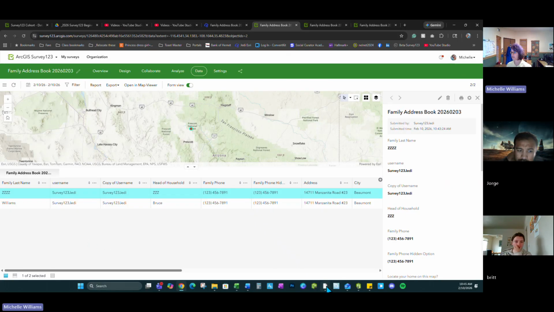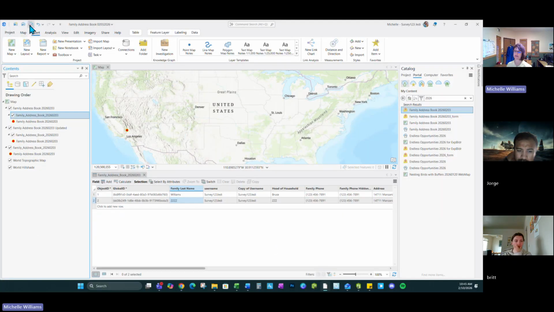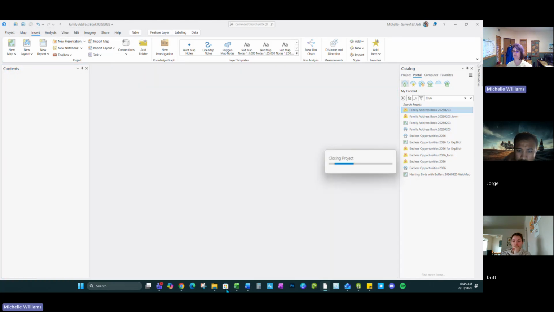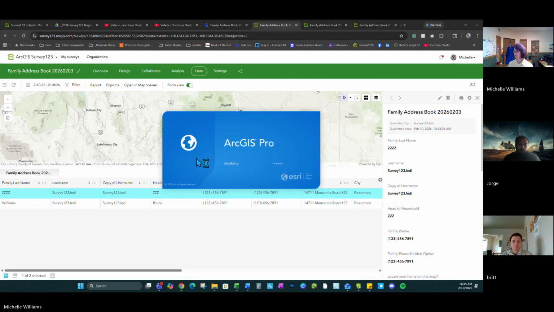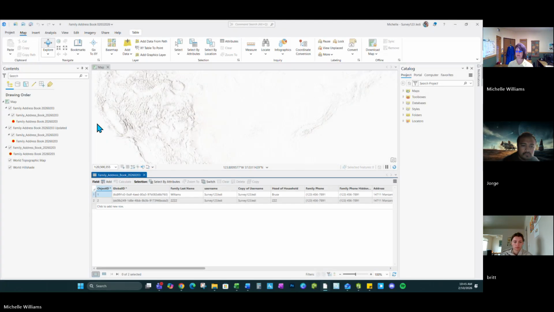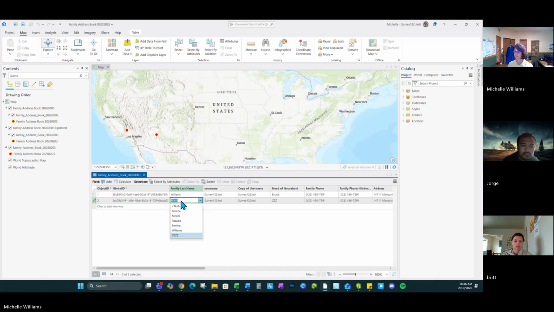I have an idea. I'm going to save this. I'm going to bounce out and I'm going to bounce back in. Maybe it will fix itself. A little bit of troubleshooting, live workshops. That's what happens. There it is. Okay, there you go. When you bounce out and bounce back in, it shuffles everything. Maybe it was holding on to old cookies. So there you go. That's how you're going to fix that.